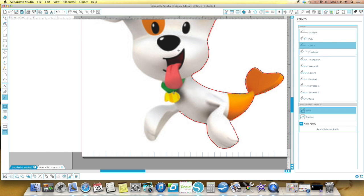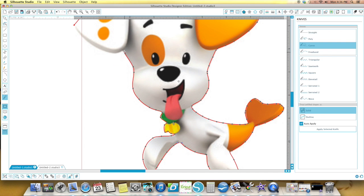This is how to get the image. Another way you can do it is when you trace it, you can do an offset and take a bunch of shapes and fill in the voids with white and put them to the back of the image to fill in those white spots — but that is a whole other video. In this particular case, because he is so easy to cut out, I'm not going to show you that process on this guy, because this would be the easiest route on him.